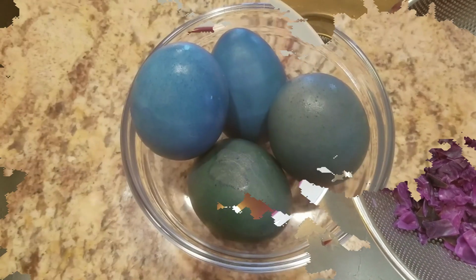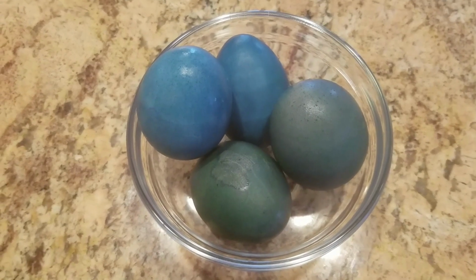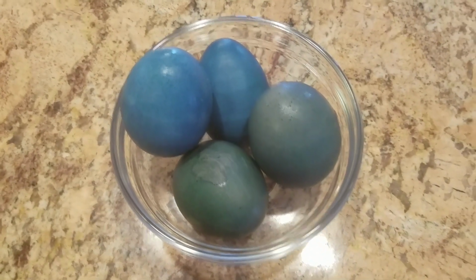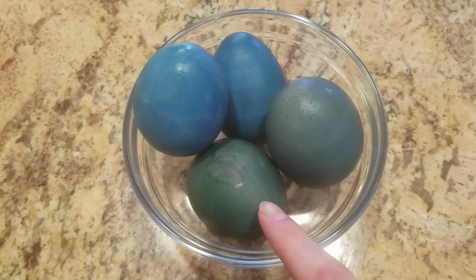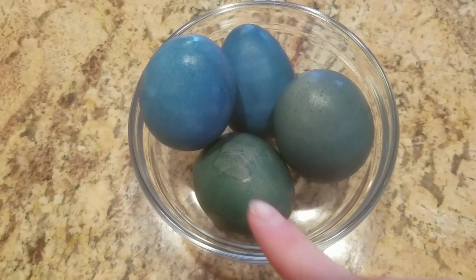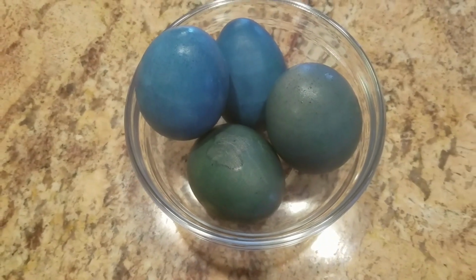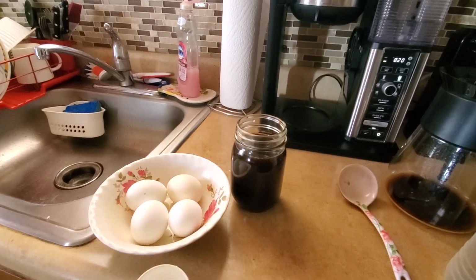All right, everybody, here is the final result on our cabbage dyed eggs. Amazingly, they turned a beautiful bright blue. Our brown ones, these two were our original brown ones, they are more of a turquoisey color, and then up here we have a really beautiful, almost royal blue color. So these worked wonderfully.